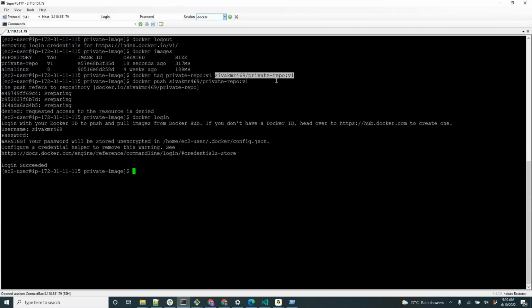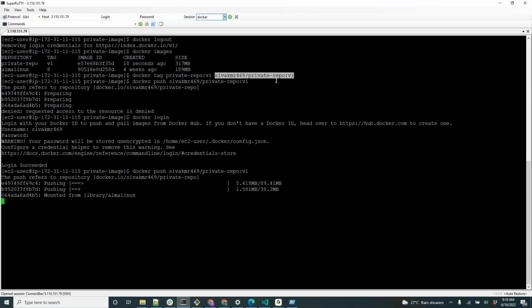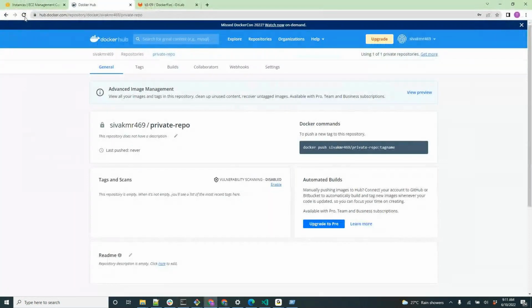Now you push it. Now it pushed. So I pushed one image to a private repository.